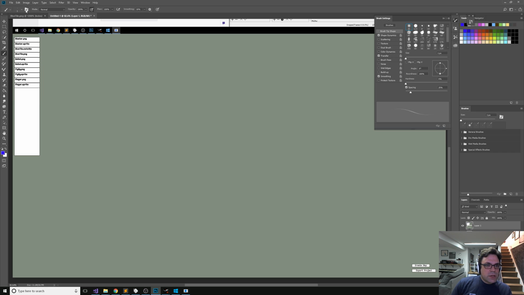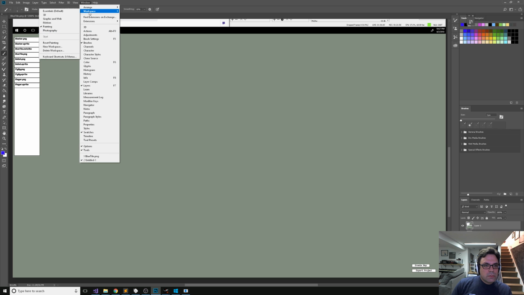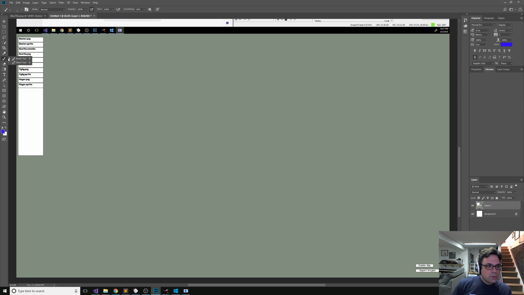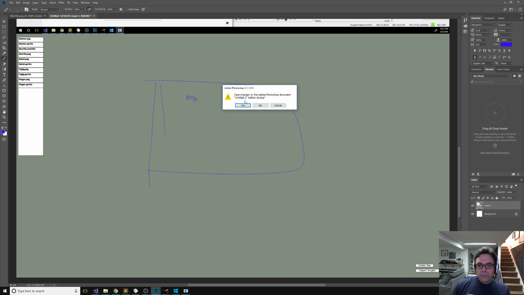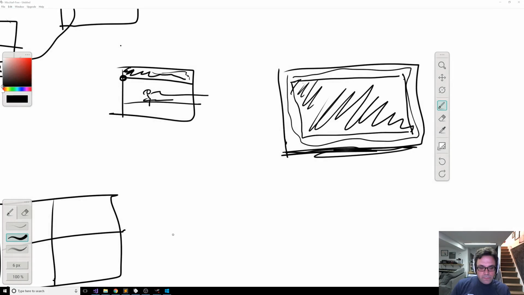Why is this a paintbrush and not, I do not like Photoshop. Graphics and web. And all these modes just hide tools, and I get it, like some people don't need this, but it's just frustrating. Anyway, sorry. So we'll just put a window here, I think, and it'll have probably something like, man, this is really slow. Oh, forget it. It's not even worth struggling through this with Photoshop.